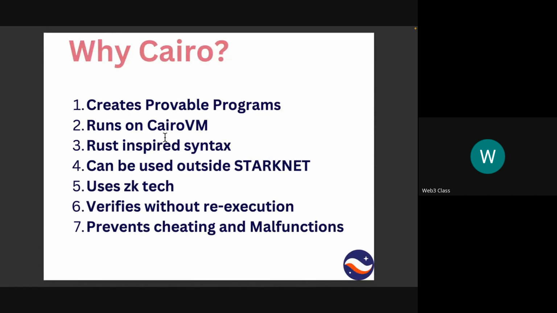You can write your normal code with Cairo, and you can also write smart contracts with Cairo. Solidity, on the other hand, is only used for smart contracts. You cannot write any other program with Solidity that is not a smart contract.